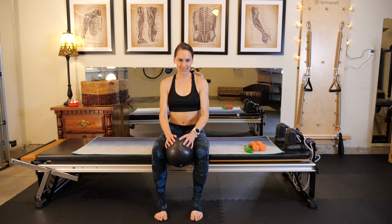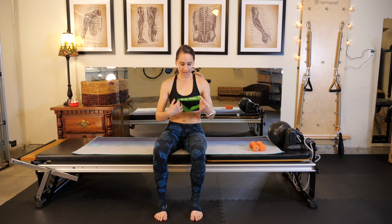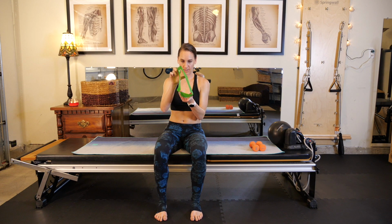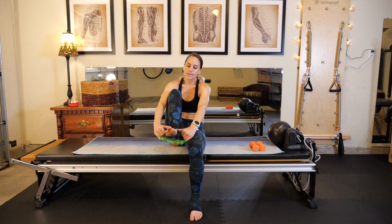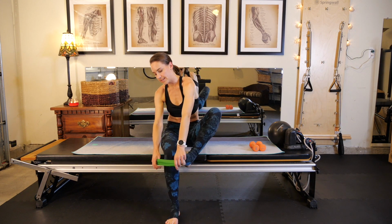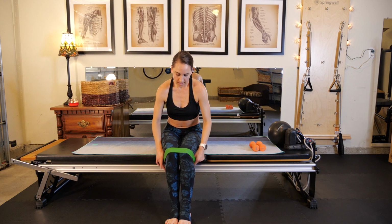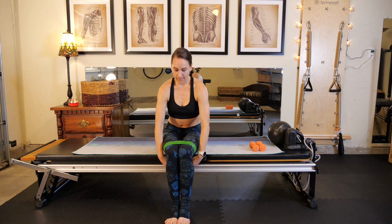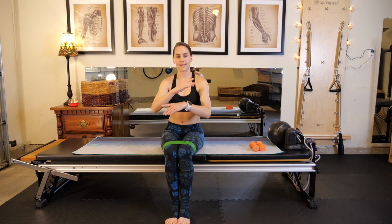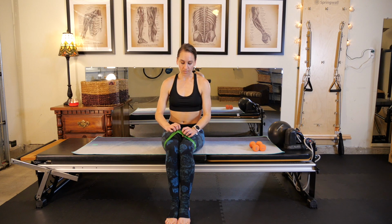Great. Let's go ahead and ditch that ball. Let's now grab our theraband. The kind of theraband I have is a circle. It's a loop. So I'm just going to thread it through my legs so that it comes up to the outsides of my knees. If you have a theraband that is just one long piece, you just want to bring your legs together, lasso your legs up, and then tie your band into a knot around your legs, kind of like you're tying a shoelace, so that it's tight.